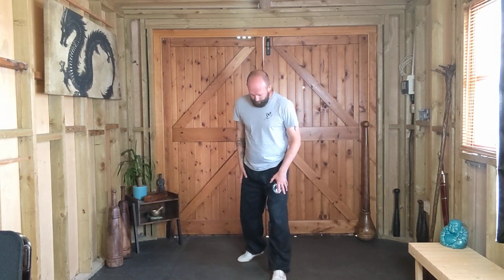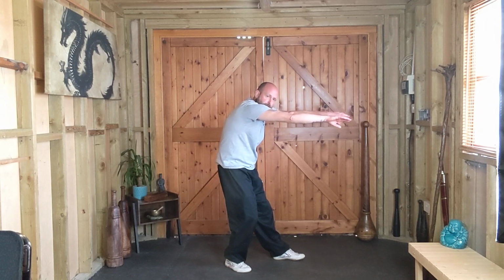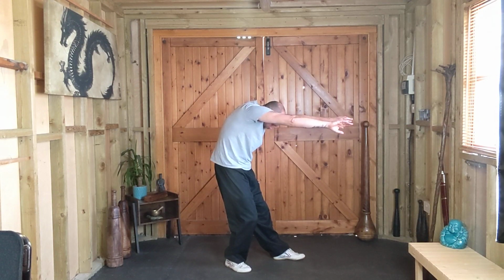Okay, good. And then arms out in front of you. Have the right leg back, toes pointing out slightly, and the arms out in front of you. And you're going to push the arms forward while you're hollowing the front of the body, trying to push your spine backwards. So your head is forward in line with your arms here. Spine will be curved, pushing back. I'll feel the weight through the ball of my rear foot.